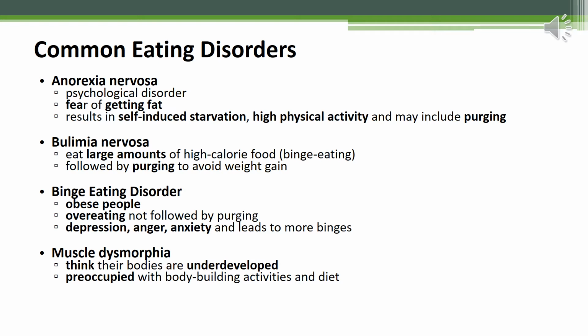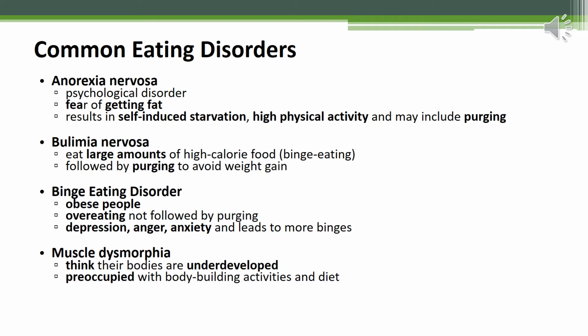Here are some common eating disorders, or at least the first three of them are common eating disorders. The one we typically hear the most about these days is anorexia nervosa, which is actually a psychological disorder because it's essentially the fear of getting fat. This results in self-induced starvation, high physical activity, and may include purging. So this is a pretty rough eating disorder.